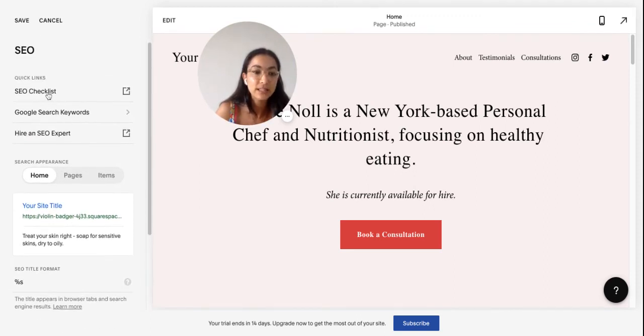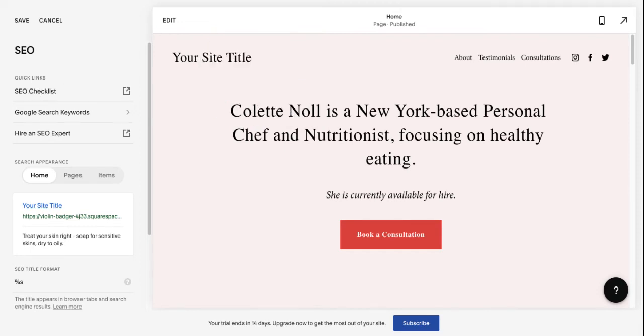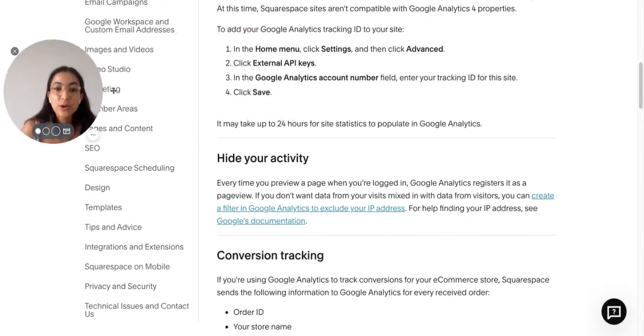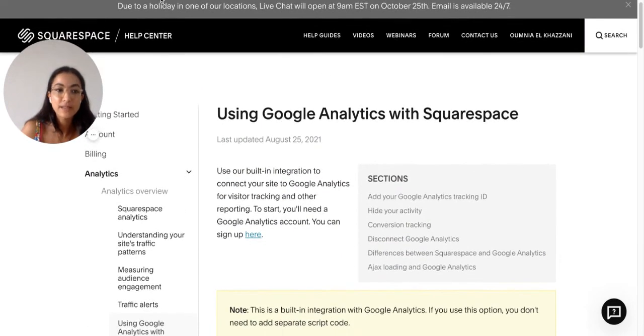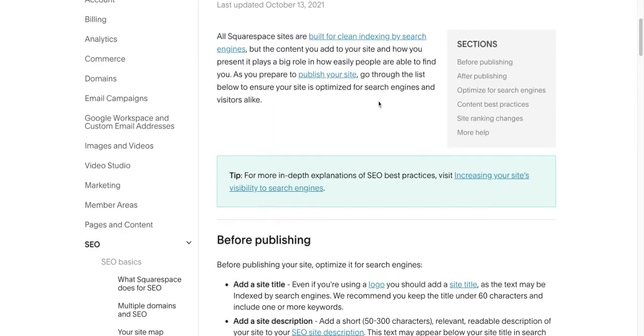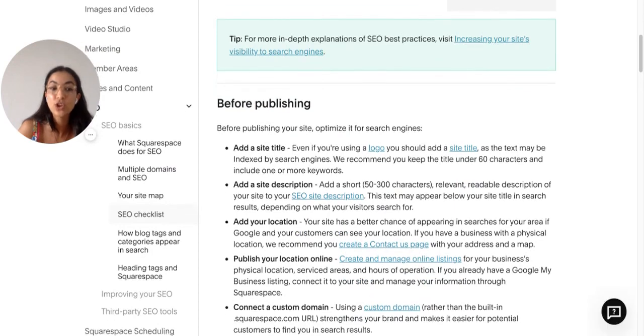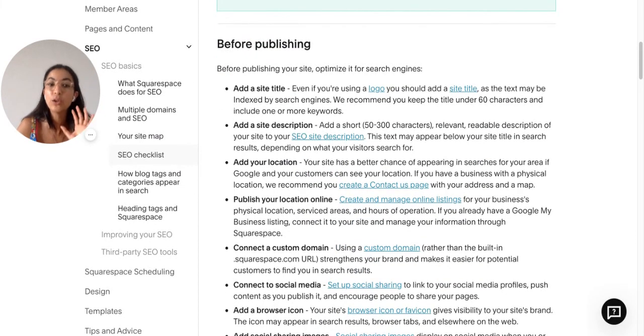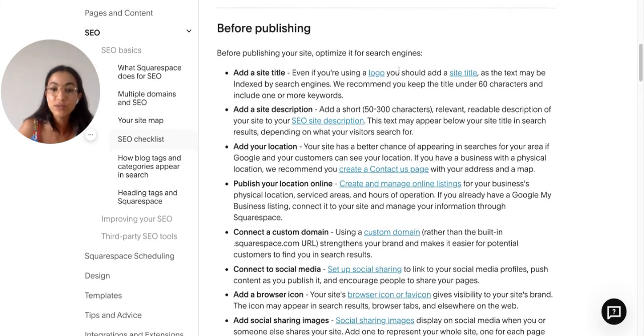I just want to share one last thing. You really want to check this SEO checklist. I've opened it here. Squarespace has a really nice, long SEO checklist that will actually help you make sure that you're set up in terms of SEO. And it's very, very easy. It's simple, small things. And SEO is all about doing a series of small things that at the end of the day will make sure that your website is optimized and has the highest chances to rank higher.